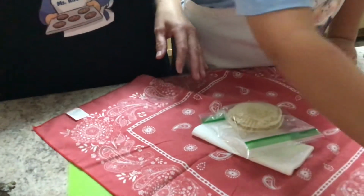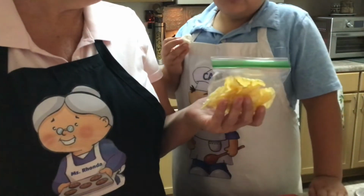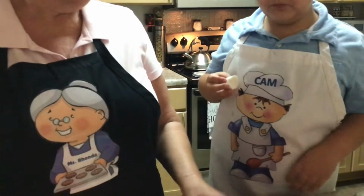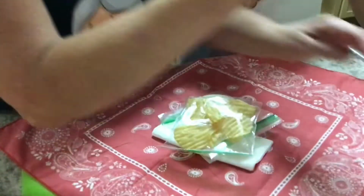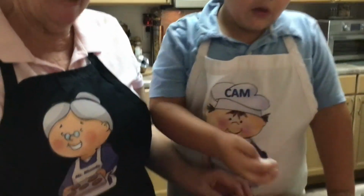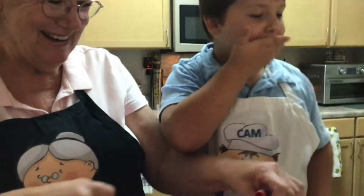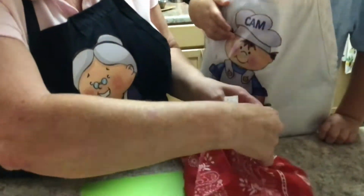Okay. And then Miss Rhonda has packed us a few potato chips. Do you want to put that in our lunch? Sure. And then we have our, what is this? S'more pop. It's our s'more on a stick. We're going to tie up 2 ends like this.